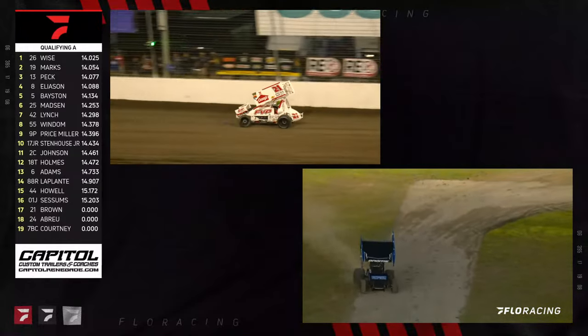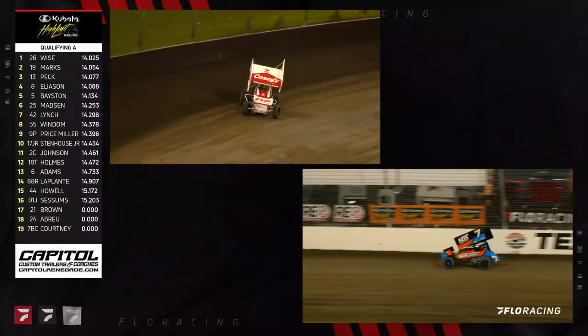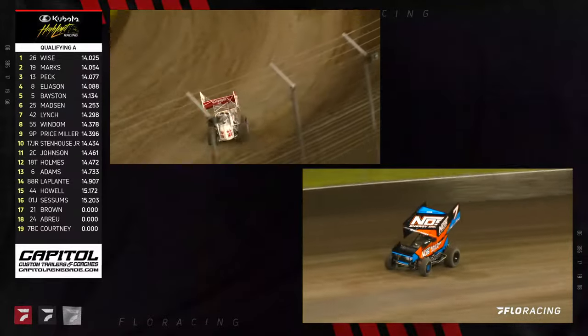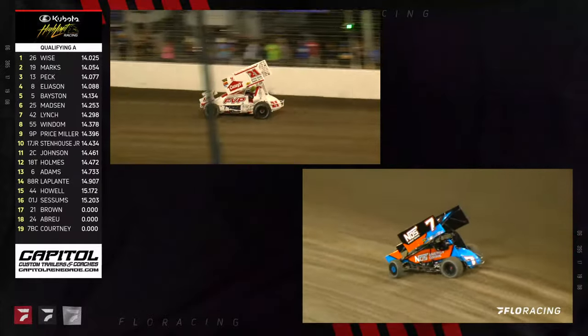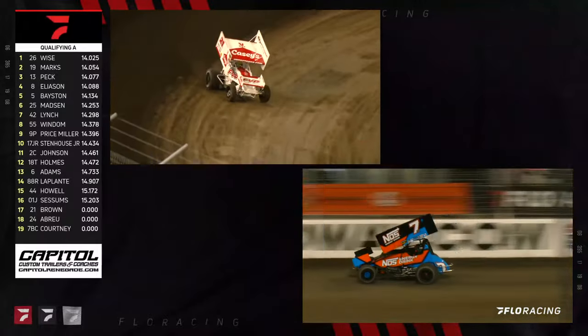From Higginsville, Missouri, the Andy's Frozen Custard, Casey's FVP Mountain Dew Overdrive, Impact Signs, Ditsville Transfer, number 21, it's Blackjack Brian Brown. And also on the Speedway, the current points leader with Kubota Highlander Racing, out of Indianapolis, Indiana, the NOS Energy Drink, Elliott's Custom Trailers and Cars, number 7BC of Sunshine, Tyler Courtney. Tyler Courtney in the 7BC.